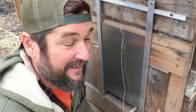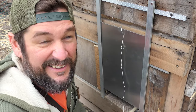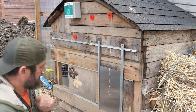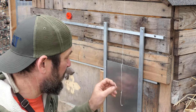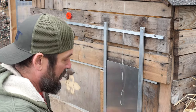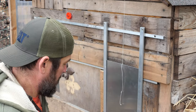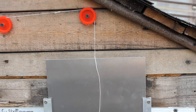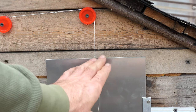I know there's an easier way to do this but I like doing it the hard way. Alright, let's check this out and see if I got this thing calibrated correctly. So far so good. I just added three of these little weights on the back side. The reason I wanted to do it on the back side is because I didn't want to create a handle for a predator — especially a raccoon — to lift this thing up. I still have to work on framing it in so they don't get access, but let's see how it works with a little bit of weight and see if it still catches.